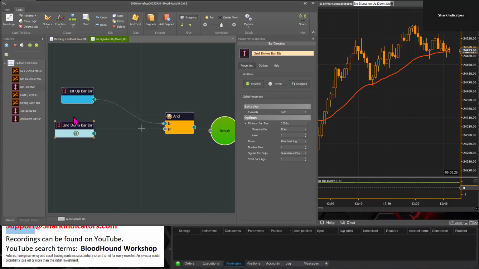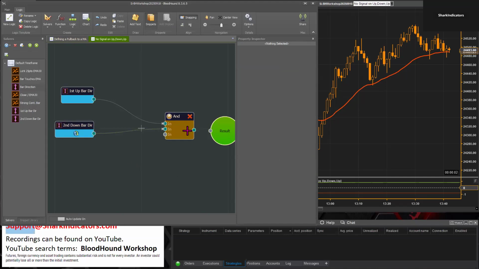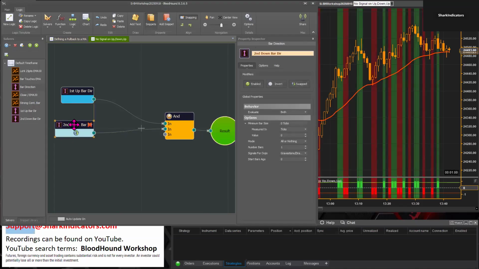All right. So because this guy here is the first one, it's going to be two bars back. So we're going to set the start bars ago to 2. I'm going to connect that in. Now the second bar, well, it's going to be 1 bar back.